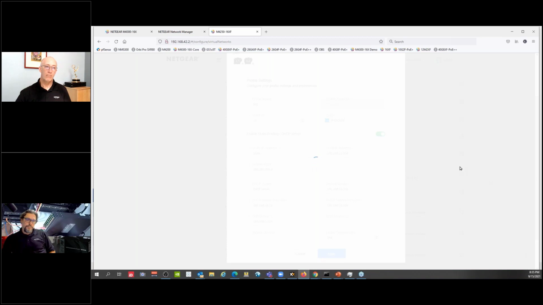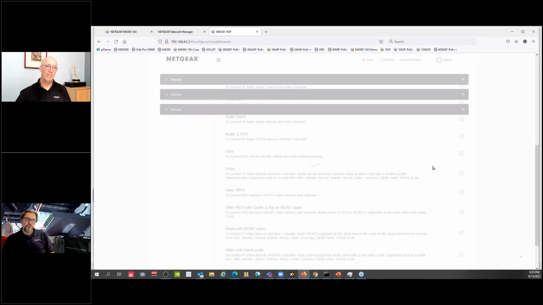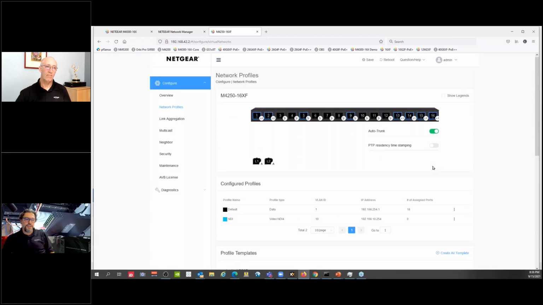Come on. So you know what? We are sending a lot of commands to that switch, because it's layer 3. You have the commands for the DHCP server. So it took approximately 10 seconds. All right. So this profile has been set up. Again, no port participation because it's all dynamic with auto trunk.